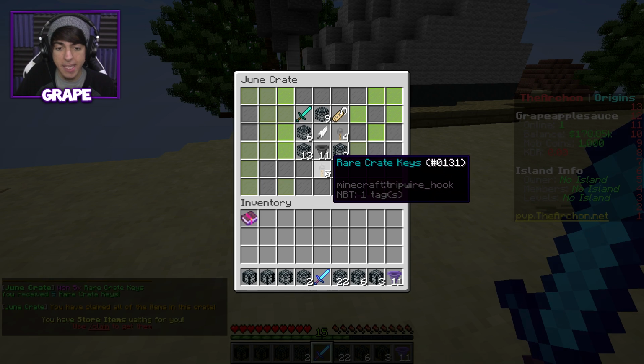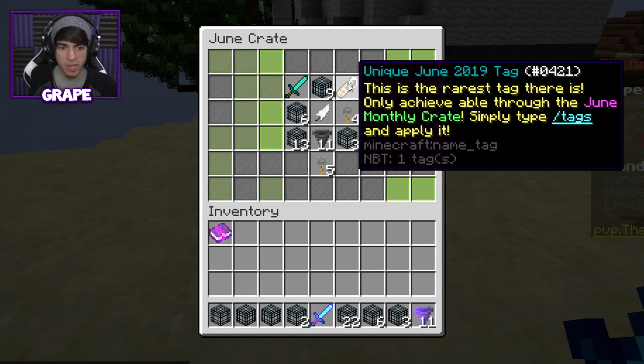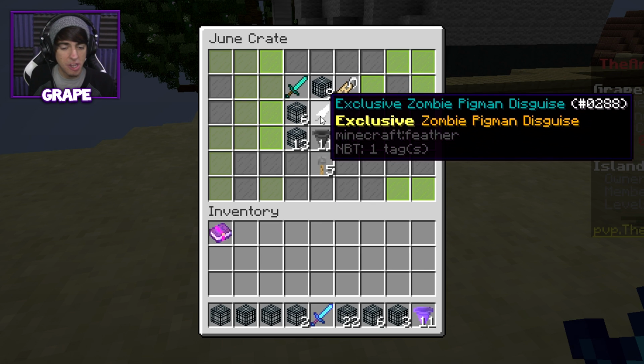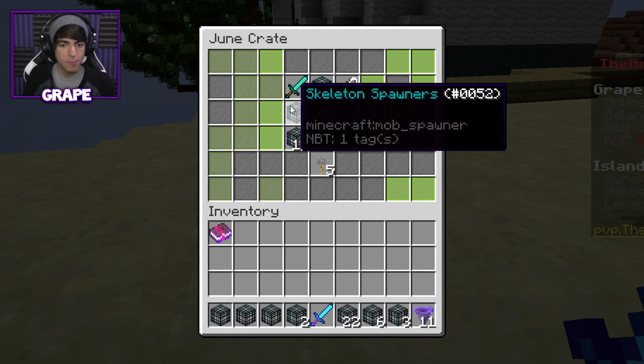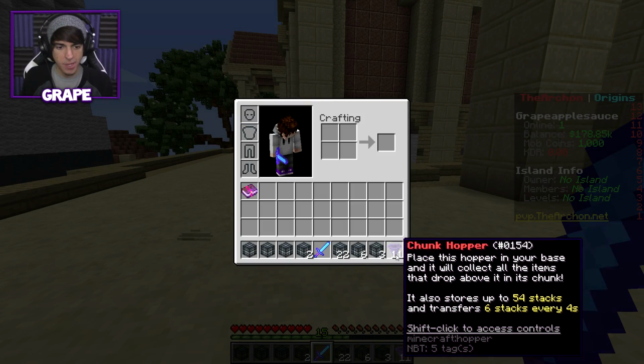5 more rare crate keys from the bottom one. Let's go. A super sword, which is... Oh my gosh. A unique tag, which is pretty cool as well. A zombie pigman disguise and some zombie pigman spawners. That is just a really good crate there, and all that stuff's really gonna help us out, especially these chunk hoppers.